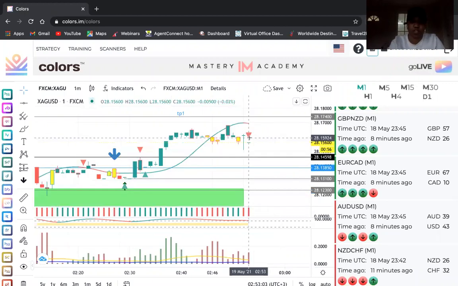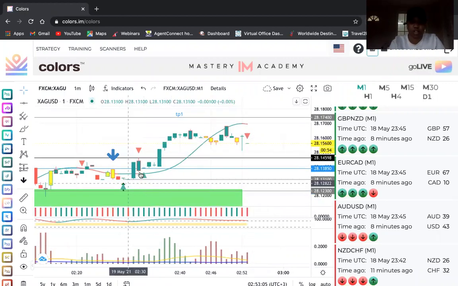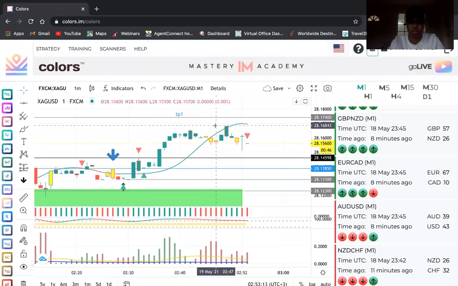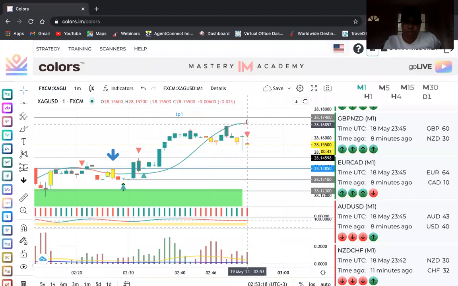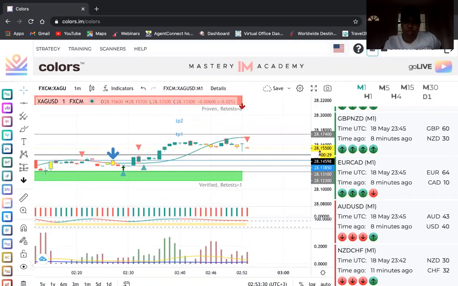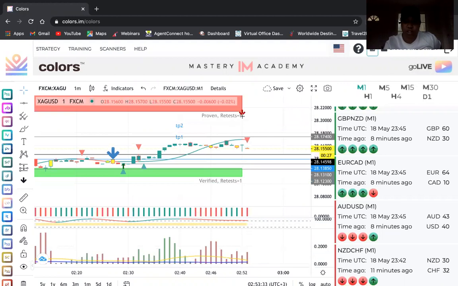All right. So if you were to literally enter from here, you would be in profit all the way up, but it depends on your broker. All right, so we have a red triangle right here, guys. We have a red EMA, we have a red box, we have a red EMA again, and we have a red volume bar. We don't have any box yet, guys. The box is all the way up here, right?